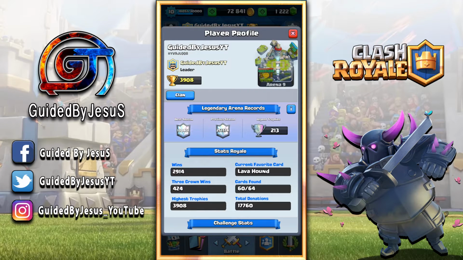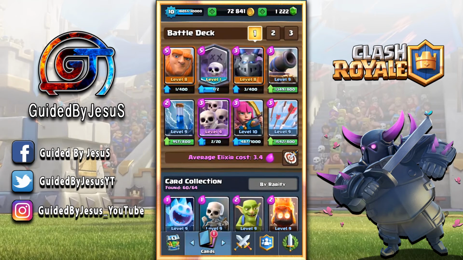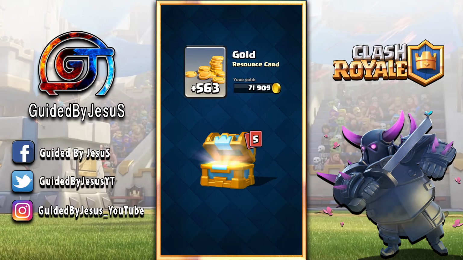And on today's episode, I want to share with you guys the deck that helped me get to 3,900 trophies. That is a current new record for me, and this is the deck right here, guys. It is awesome. This deck features the legendary Graveyard, and here I want to share with you guys how I actually managed to get this card.